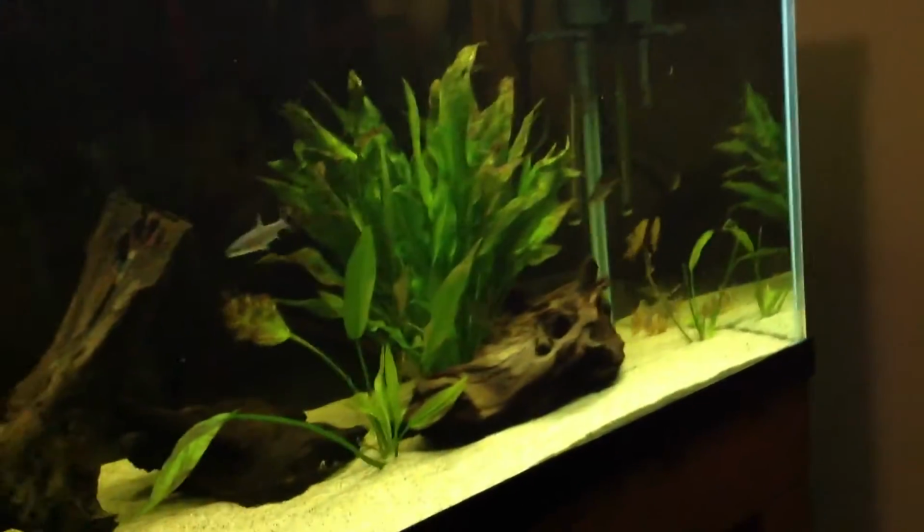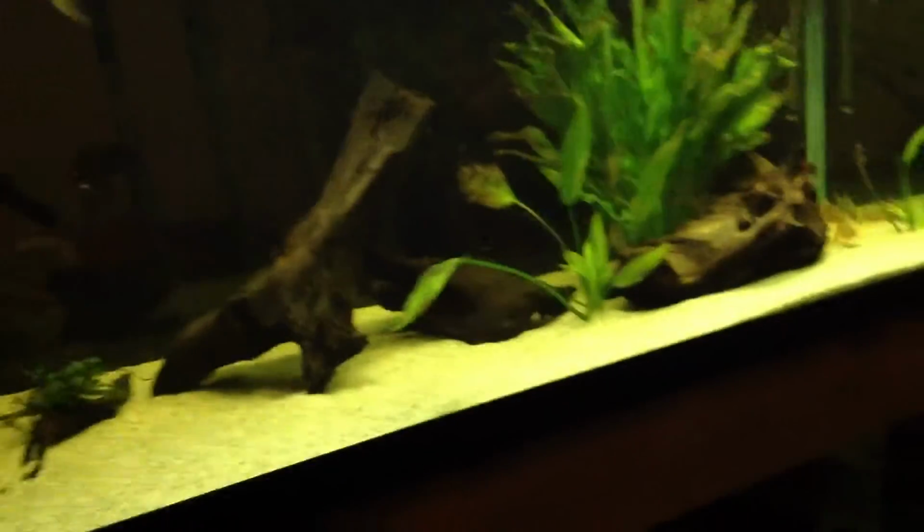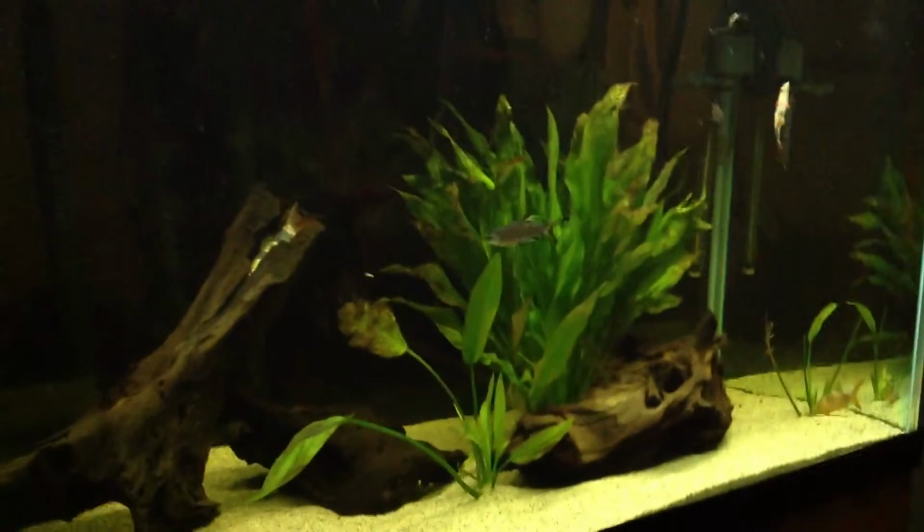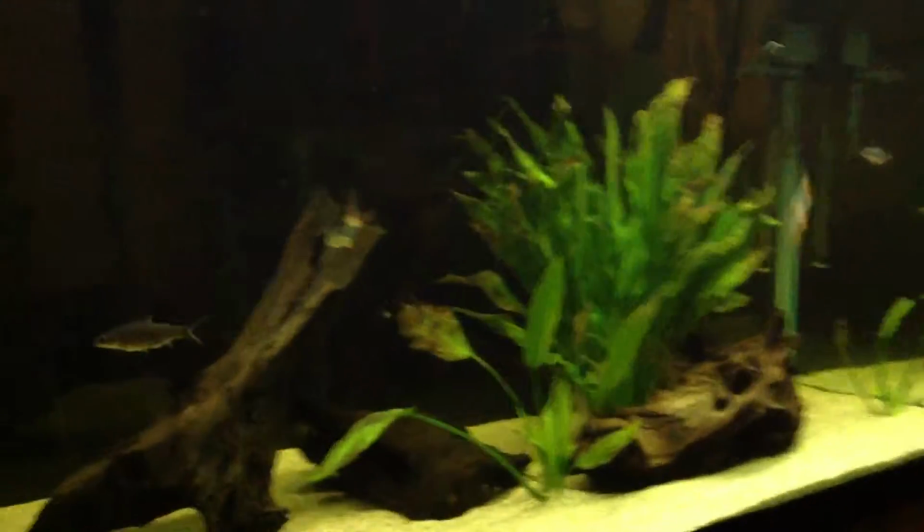But I guess while we wait to see if he ever comes out, I'll do a species care. Actually, it's not going to be about the fish though. I decided that I should do a little less species in succession and do a little more other things, like talk about other key factors to a successful aquarium. So I guess maybe I'll talk about filters today. I'll talk about hang-on filters since I got a really strong one out here.